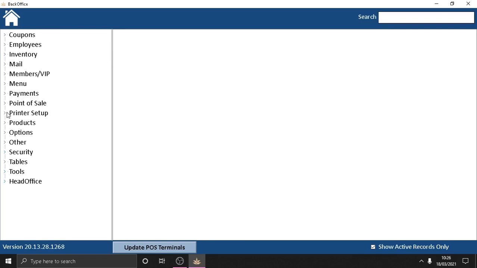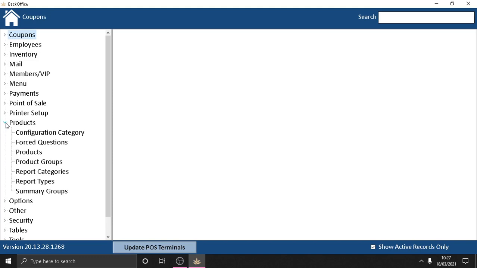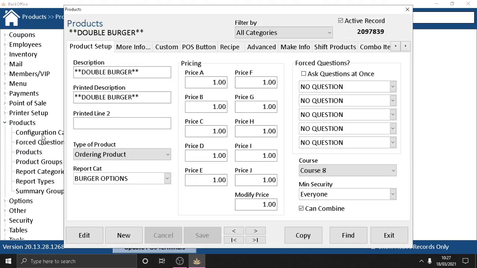There's two different ways you can create a product, and I'll show both of these ways. If you're creating several different products, you may be best to use this first method, which is to select products on the left hand side tree here, expand that by using the little arrow, double click on products on the subtree that opens back up. Here we have the first product in the database.